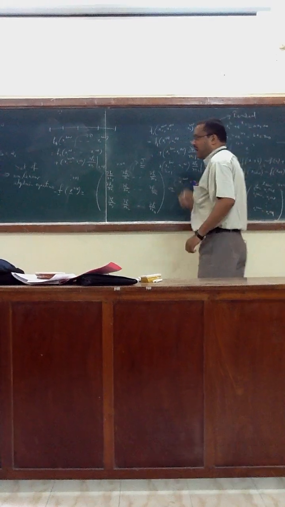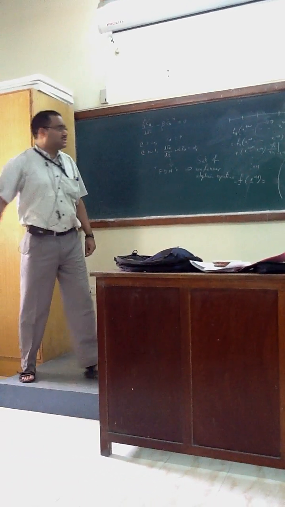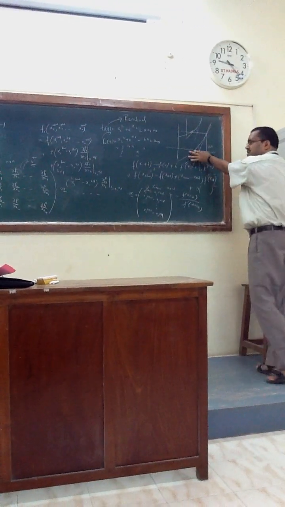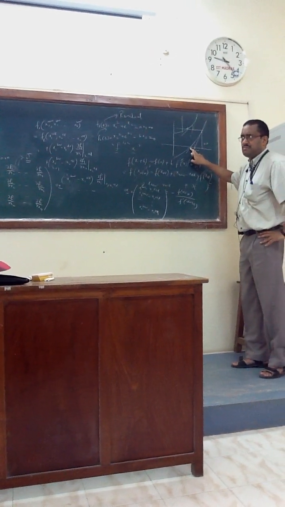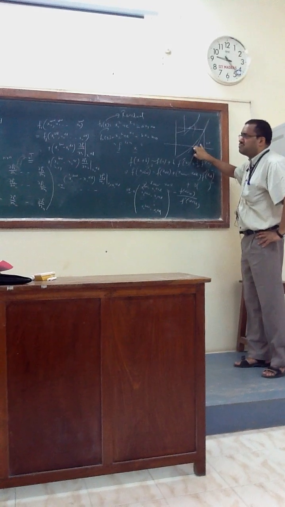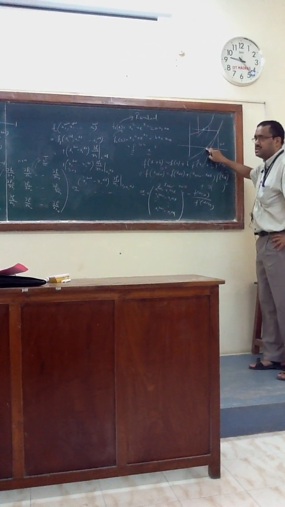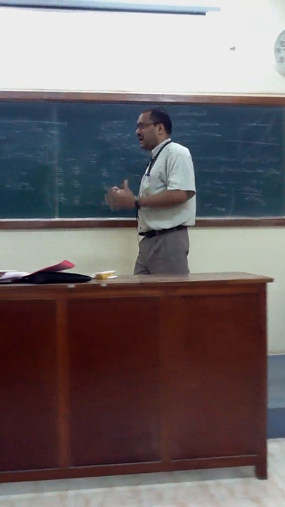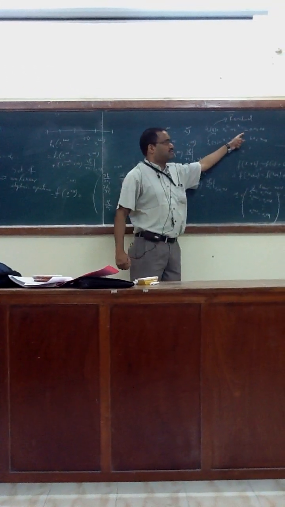Generally speaking, when you have guesses, the residual is not zero. If you give an initial guess, it cannot be zero because this is the error. But when the solution converges, the residual is zero. The initial residual is not zero. With the first guess you see so much difference; then you give another guess and the difference is less, until finally the difference is zero. What actually happens is that when you put the x value here, initially it won't be zero, it has some value. That is called the residual.